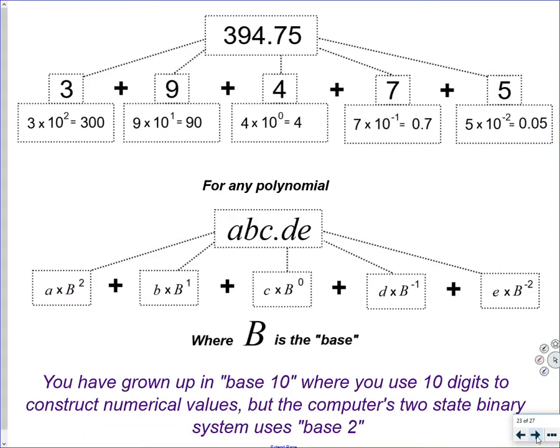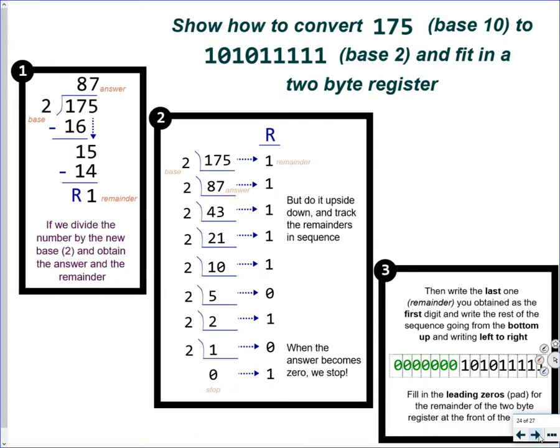Then we talked about numbers other than integers, like decimal numbers, and how this can be represented in a polynomial type form, where you could take the 3, the 9, and the 4 and represent them as powers of 10. Or if we switch the base to base 2, from this we derived a formula. The formula, by dividing by 2, and remainders are either 1 or 0, will form a pattern to generate the digits and generate binary numbers. So that's where we kind of left off, if you recall, was converting numbers from binary to decimal, etc.